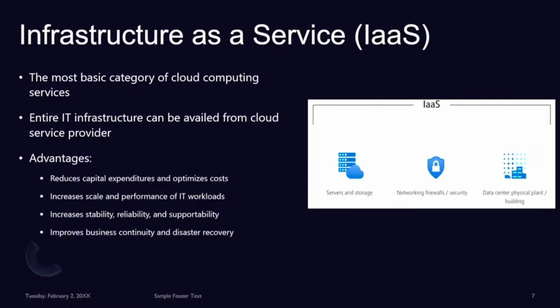The advantages of this are that it reduces the capital expenditure and optimizes costs, increases scale and performance of IT workload, increases stability, reliability, and supportability, and improves business continuity and disaster recovery. So in IaaS, we are buying the entire IT infrastructure, but that infrastructure will be managed by us only. The cloud service provider will just provide us servers or maybe virtual networking equipment and other things, but we need to manage all the things ourselves.